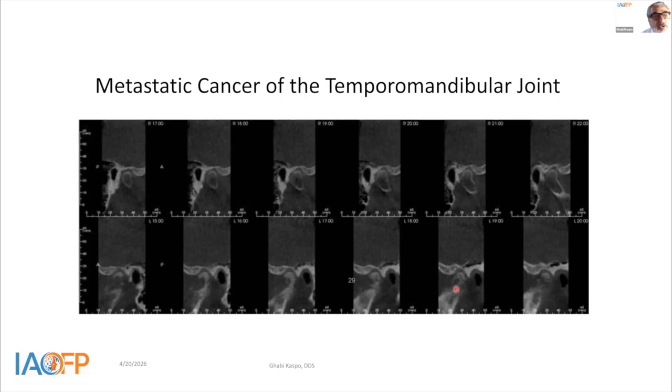Now, this patient is 80 years old, came to me with history of lung cancer. Well, the history was severe pain on the left side, severe jaw pain. Palpation, taking the history, and part of the history, you're going to ask the patient about their past medical history. And he had the history of lung cancer years back and was cleared. So on palpation, the severe pain, swollen on the left condyle area in front of the ear.